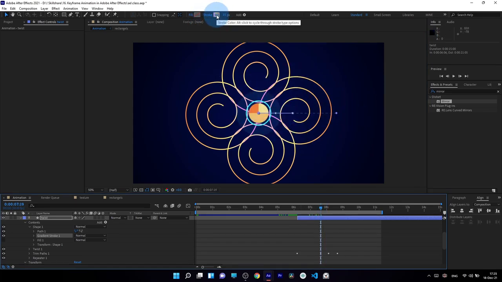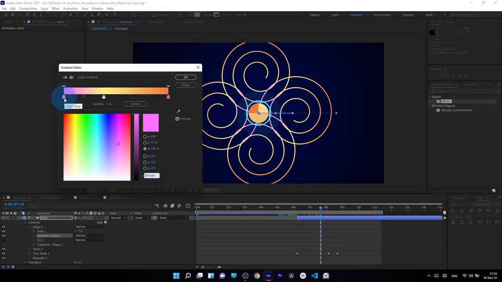And then go to these colors. Here at start, we can set it to a bluish color, maybe this rich kind of blue color. Then we can add a bit more variety, like this cyan kind of color. Here in the center, we can go even with a greenish color. And maybe here, let's set it to orangish. And here at the last color, let's set it to more like a pink color.